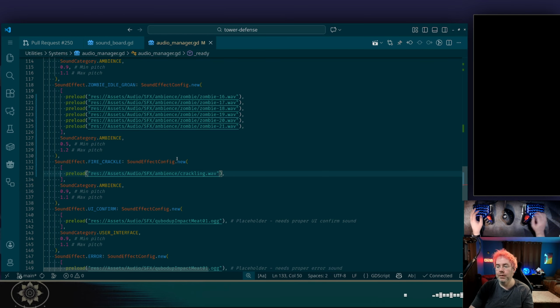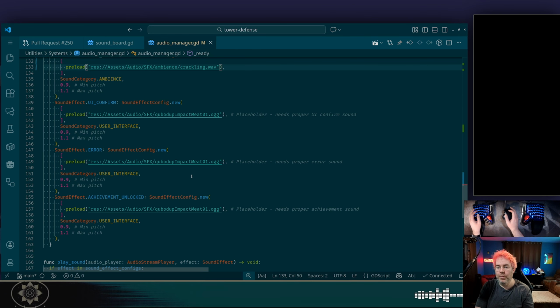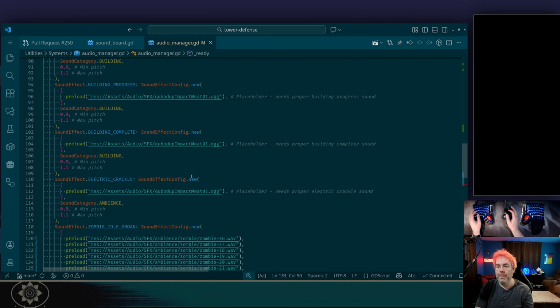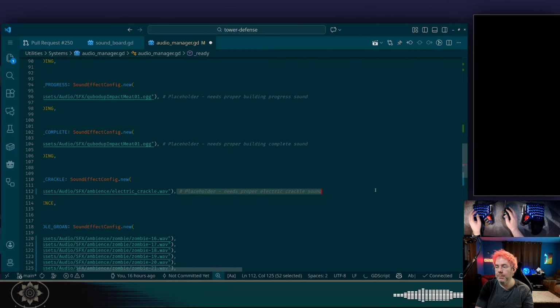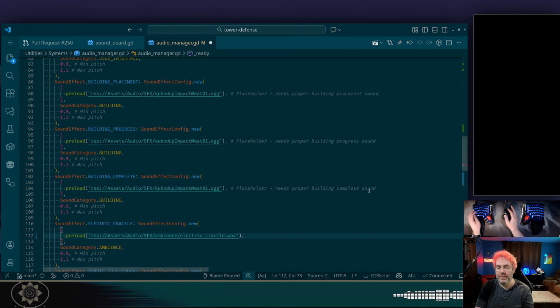Okay, so there's fire crackle. And then we want, where's the other one? Electric crackle. Yep, that one. It's not a placeholder anymore. Or not in the same way that these other things are a placeholder.